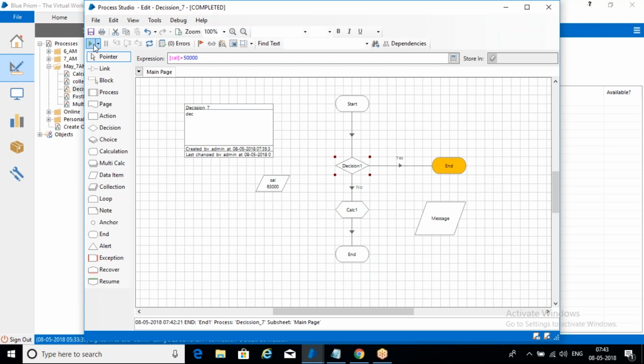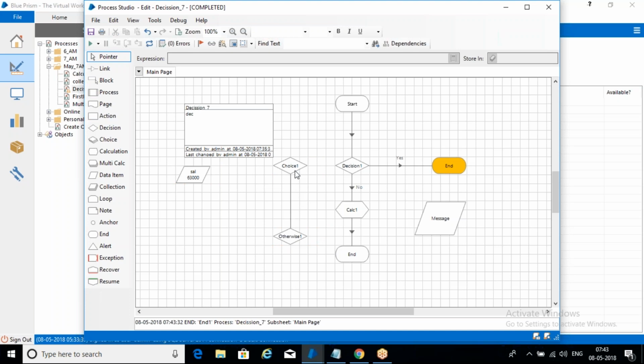If you have more than 2 conditional statements, we have another option. If you have multiple conditions, then we have to go for choice. We have to go for choice. Here, observe this choice, right?